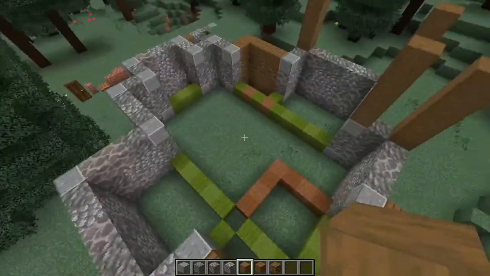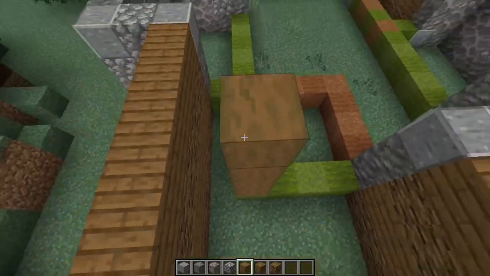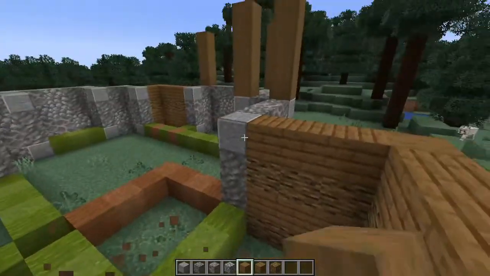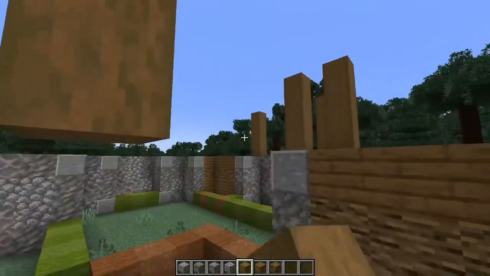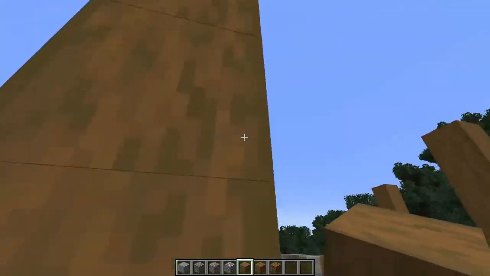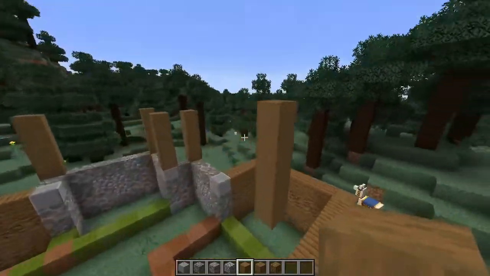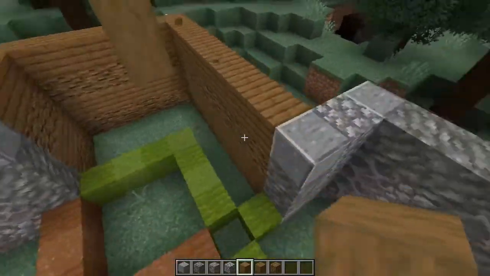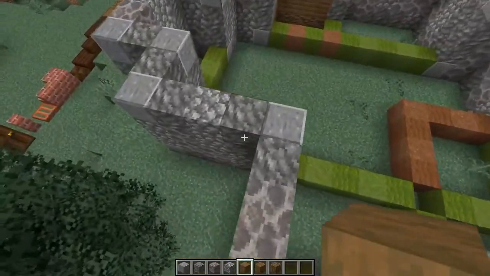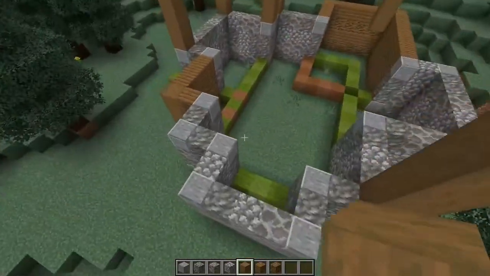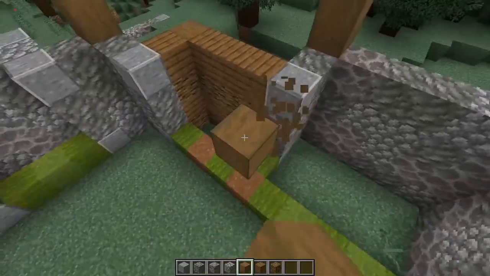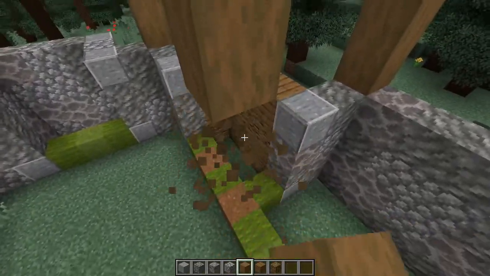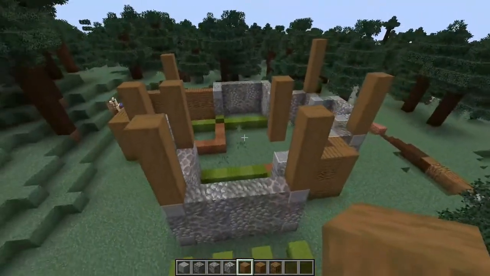You should probably still keep this, and you can just build up from here 4 blocks from the polished andesite layer here. So you just want to quickly line it up, so that will be like that. That's 1 block too tall, and then you just want to go along all of here with the spruce wood like this, and it should look like that.